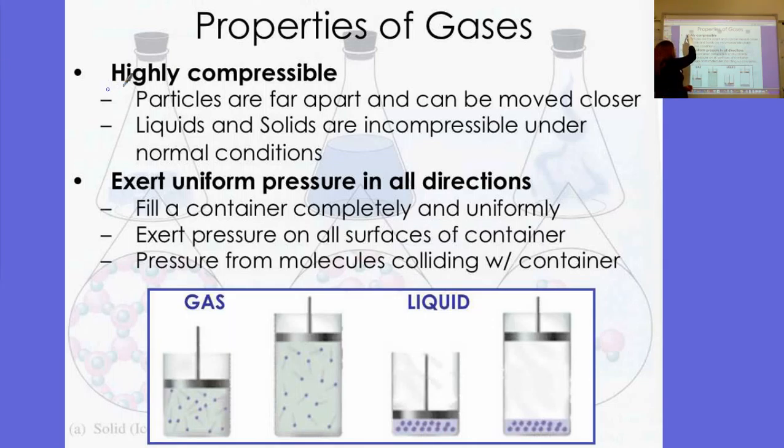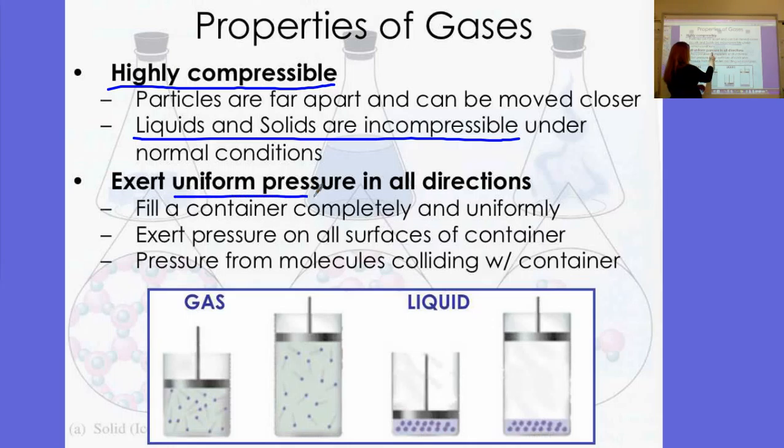Other properties include the fact that it is highly compressible. If you had a balloon filled with some kind of gas, you could compress it. If you had a balloon filled with liquid or solid, they are not compressible. They are incompressible. Gases exert uniform pressure in all directions. When you're blowing up a balloon, it blows up in a uniform fashion. The particles are colliding with each other and colliding with the container, they bounce off each other and bounce off the surface, and that's what causes the pressure and allows the balloon to inflate.